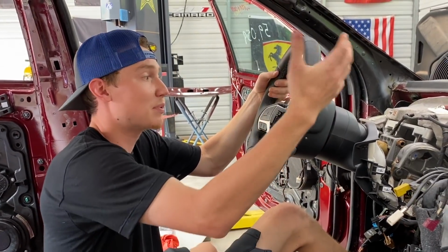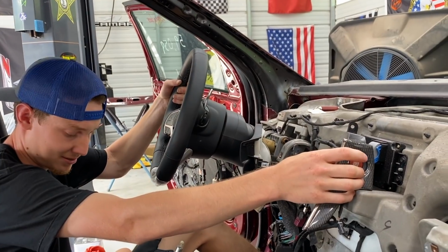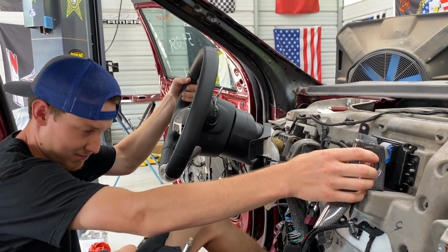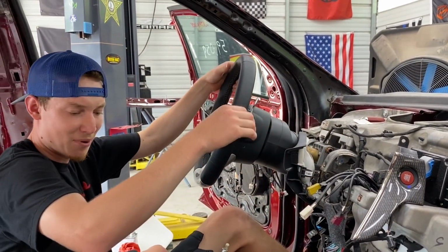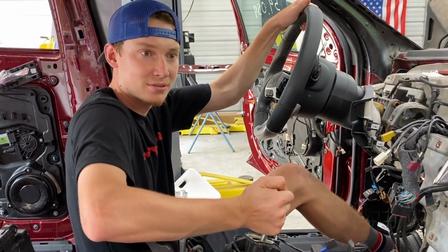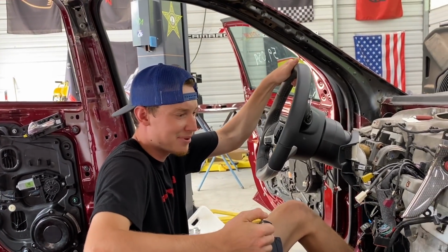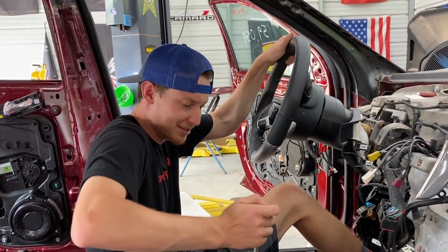We won't even know until probably our dash is in, but let's at least see if it'll start up. Ready? Hopefully it fires up. Let's do it. Woo-wee! No problem. Let's see if this thing will go in reverse. Oh, no, we're good. No problem. Go forward, backwards.